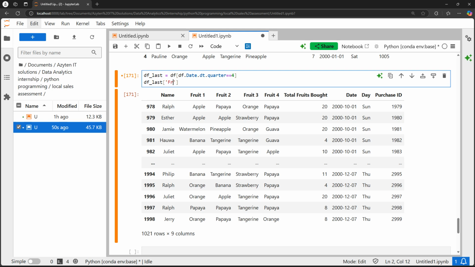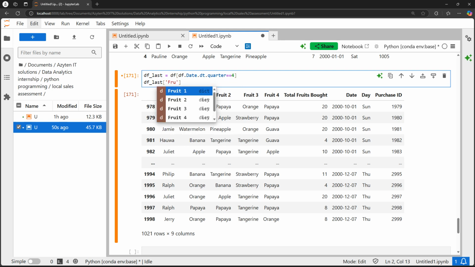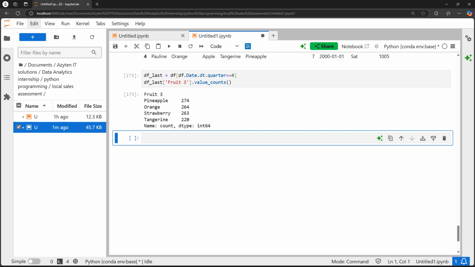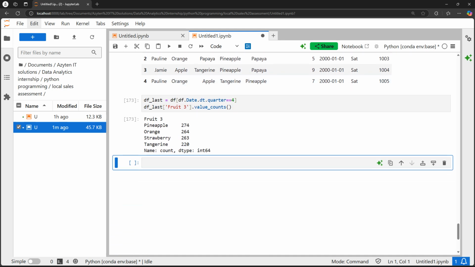So I can just say fruit 3 dot value counts. And it's just going to bring out the, he said, we purchased the second most in the last quarter of the year. The second most will be orange, right?